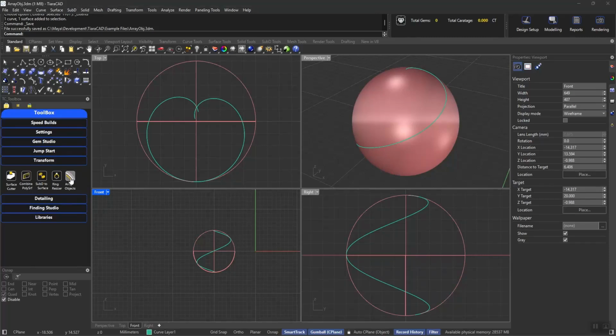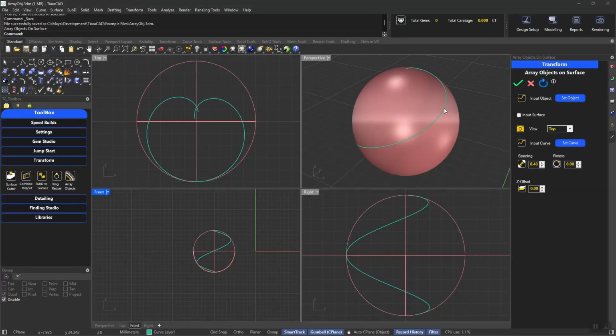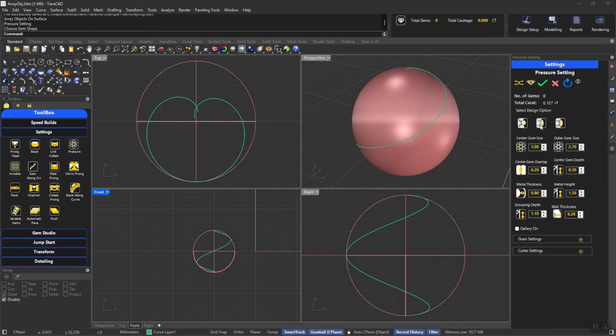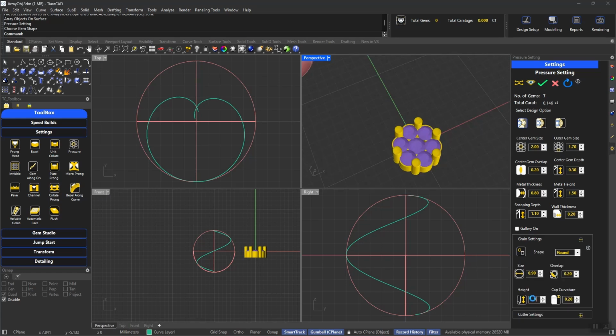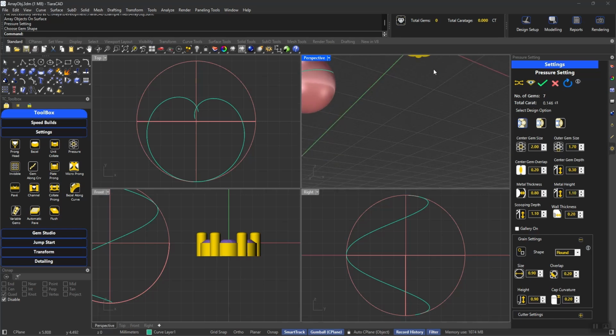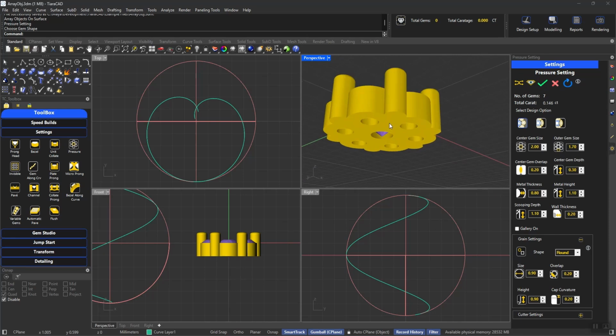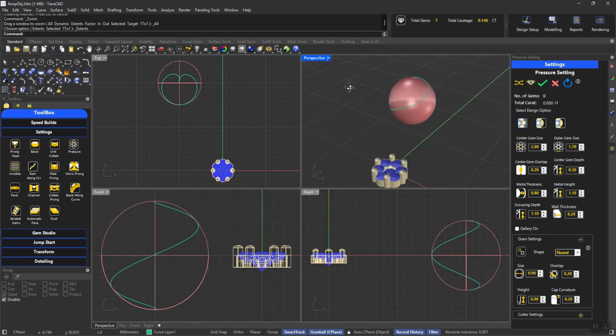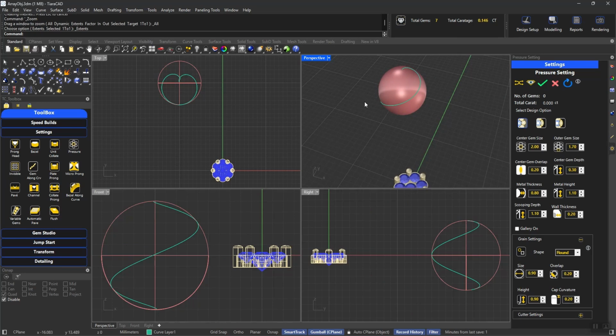Let's see how objects can be arrayed along a surface on a curve. For example, I'm taking a pressure set option. Let's take a smaller version. My metal height can be 1.1 only, so there is hardly any scooping in. It will be at the same level. Let's say okay, I'm happy with this object and I want this arrayed along this particular surface on the curve.